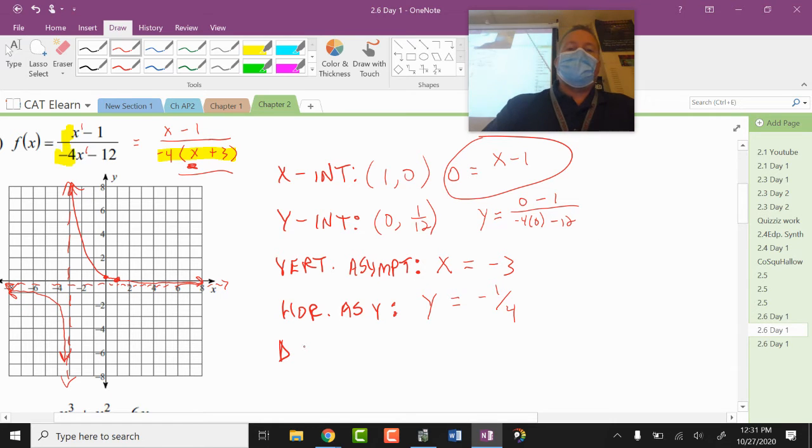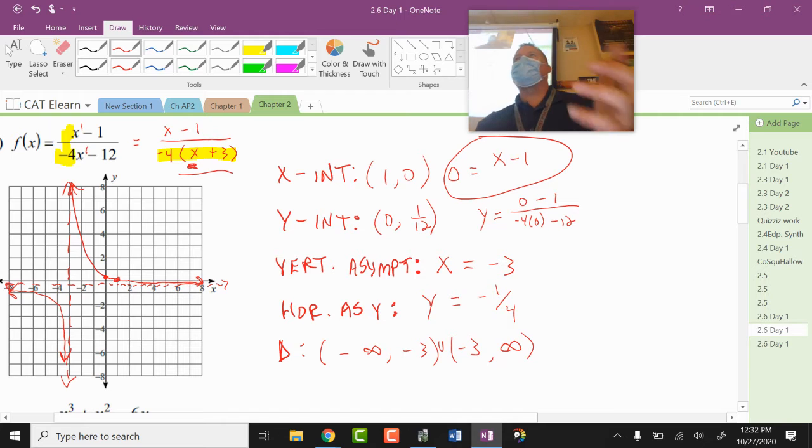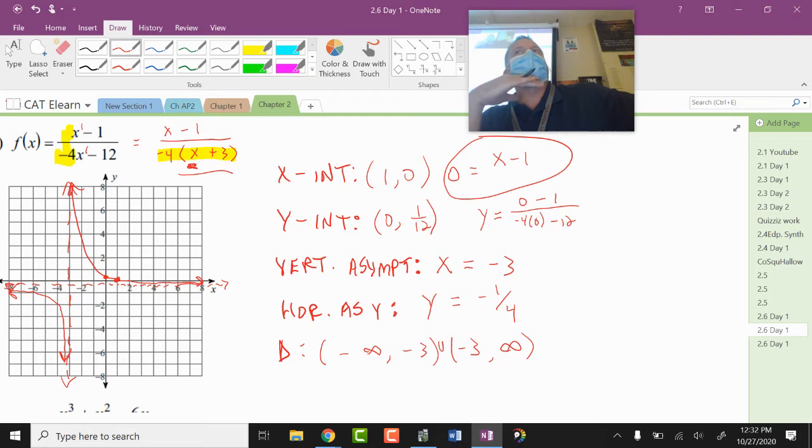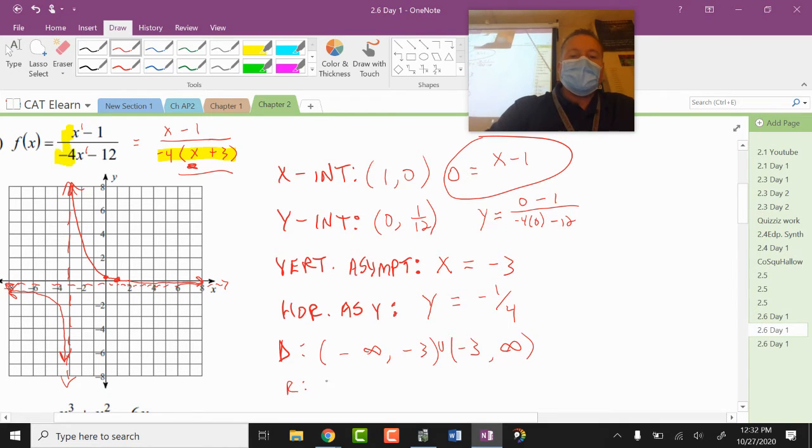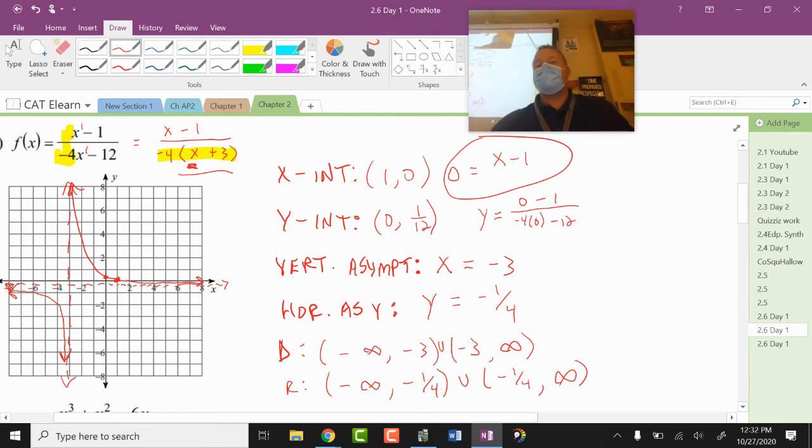Okay, I'll go ahead and do the domain for you, and then I can ask students later. The domain is everything but the x values of the asymptotes. And then the range. Sometimes a horizontal asymptote can be crossed. We haven't been able to actually show that to you yet with an example. I think in some of the homework assignments you'll see that happen, and we can discuss it a little bit Wednesday. But the range actually is everything but that horizontal asymptote because it's not crossed at all. Those are definitely approaching but never getting to -1/4. So that's why the range is affected.